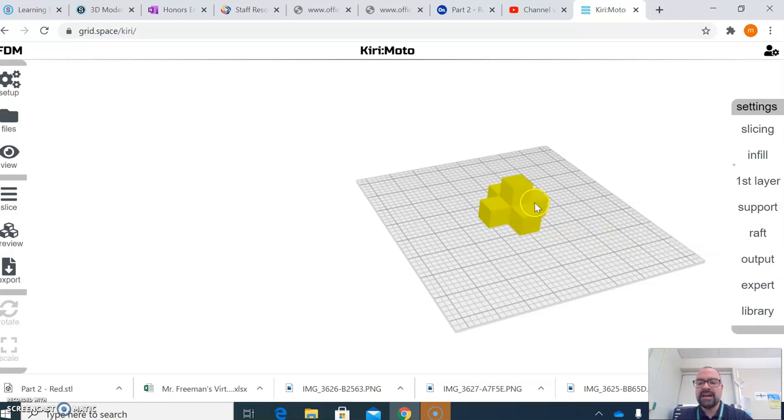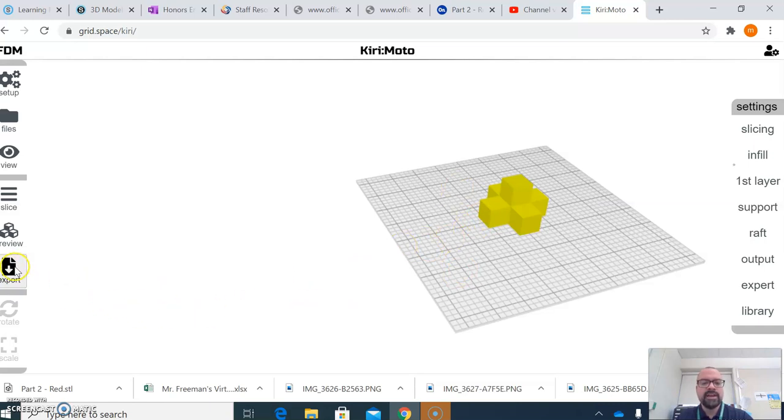This piece does have a lot of contact, so I'm not going to turn a raft on, but I could. We could also rotate the piece if we needed to with this button down here, but again, this is already set up how I need it, so I am not going to mess with that. So now I'm all finished with this.